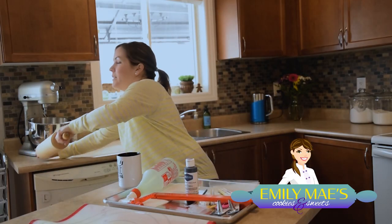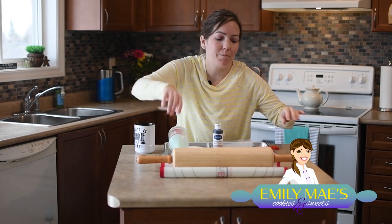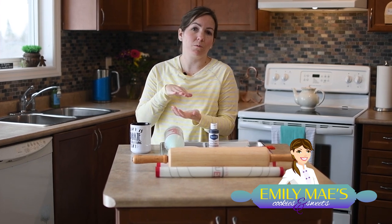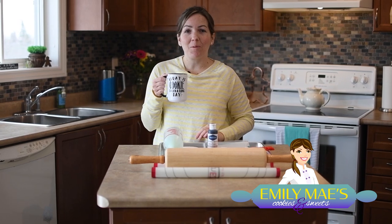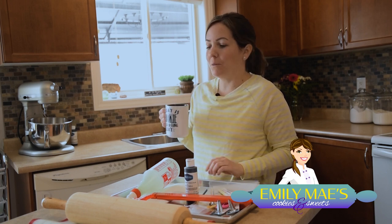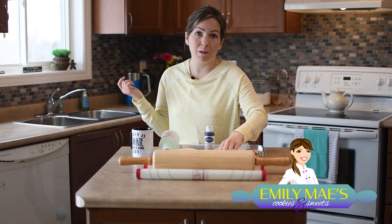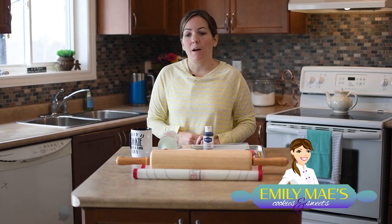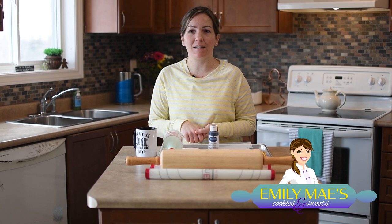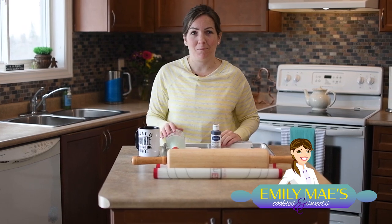And then I've got this great big giant rolling pin. This is really helpful because it's very heavy — the weight just makes the rolling part a little bit easier because I don't have to work as hard rolling it out. The last thing is my cup of tea. I always have a cup of tea — this is Emily May's essential; it keeps me awake and warm and feeling good. That's pretty much everything — those are my essentials. Of course I've got a good mixer off to the side as well. I hope that helps you with your shopping for the basics of cookie decorating, and I'm excited to get on to the next portion where we're actually going to get our hands into making icing and cookie dough. Thank you.